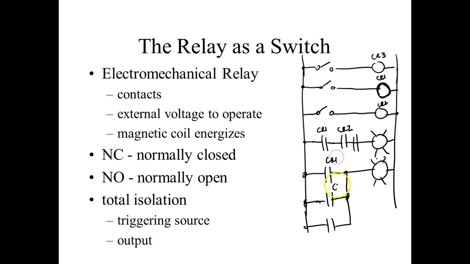Now, if I come over here and did this, and this is CR1, CR2, CR3. When would that light turn on? If CR1 was on, or 2, or 3. So this is the type of logic that we call OR. On an AND, all your guys have to be true before the output is true. On an OR, any one has to be true.